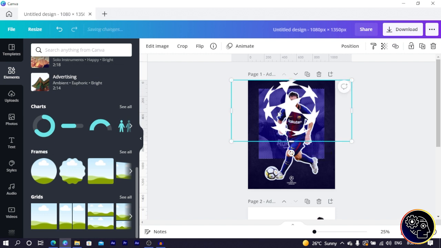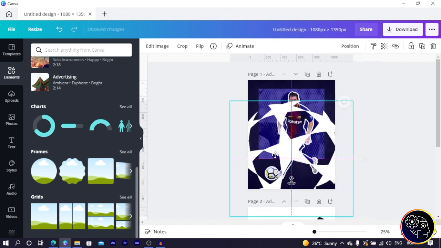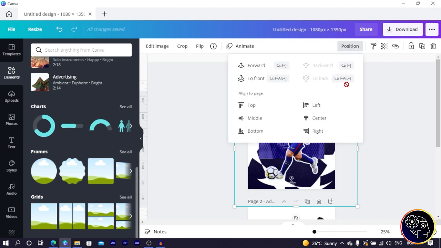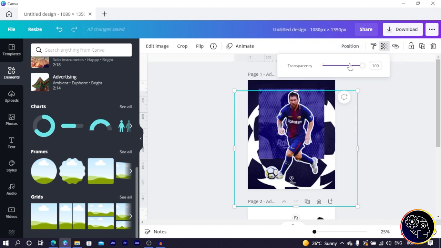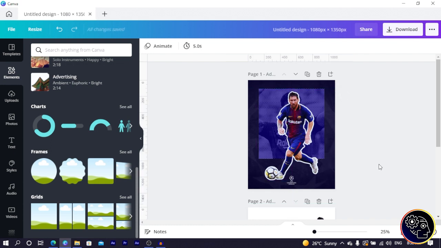And maybe even just the ball, and we'll do this and do that and make it bigger. Right click and send it to the back. Click on position, no, not position, come to transparency and reduce the transparency. Okay, so something like this, just to make our design look more interesting.